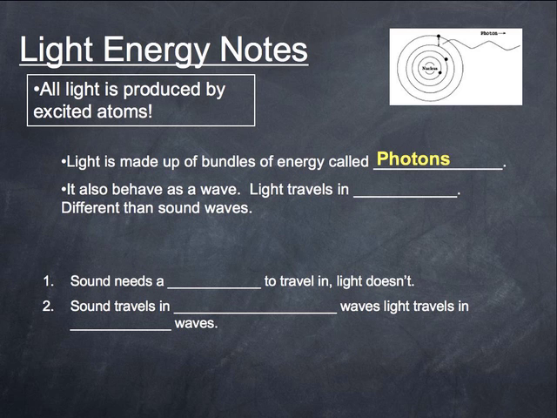And we probably are not going to get into it, but if you ever read about quantum physics, there's a paradox in that sometimes light behaves as particles, as little packets of light, and other times behaves as a wave. Okay? And light travels as both. It behaves as a wave and a particle. So light travels through the waves we just talked about, a transverse wave. And that's different than sound waves. Sound needs a medium to travel in, molecules, matter to travel through. Light does not.